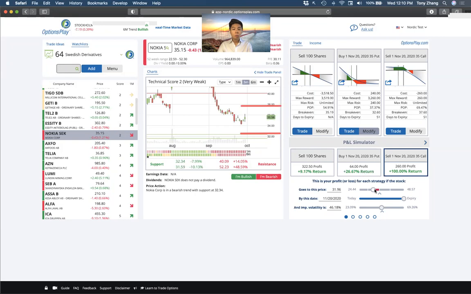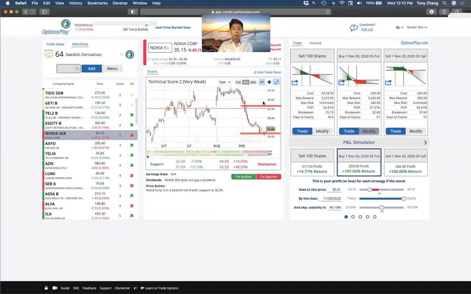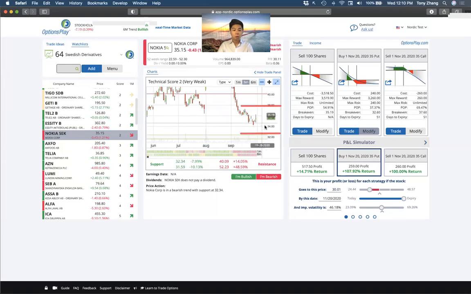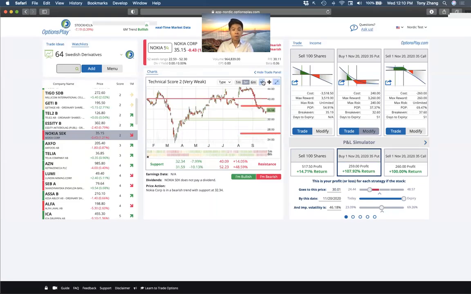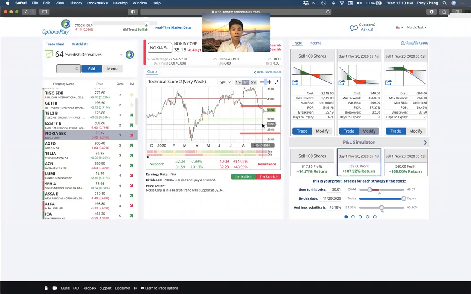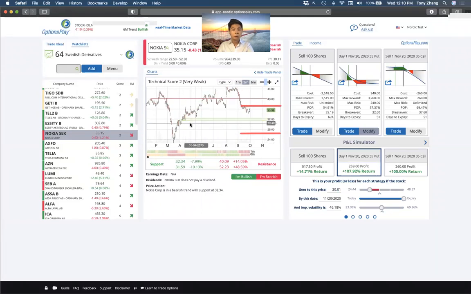You have to consider, well, when does the put option start to exceed the short call option? As you can see, that's around 30 crowns. So I have to believe that Nokia will actually be below 30 crowns, which is not even on the chart. 30 crowns is all the way down here. So I have to believe that Nokia is going to go back to the prices that it was at back in April in order for the put option to outperform selling that call option, and vice versa.